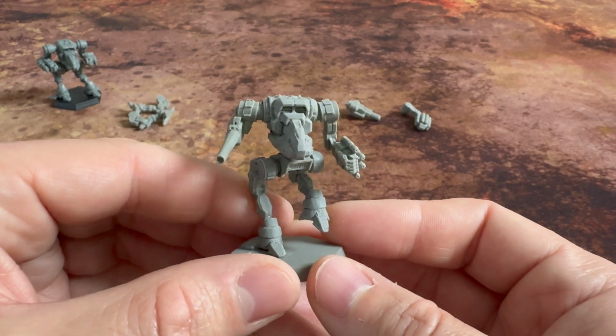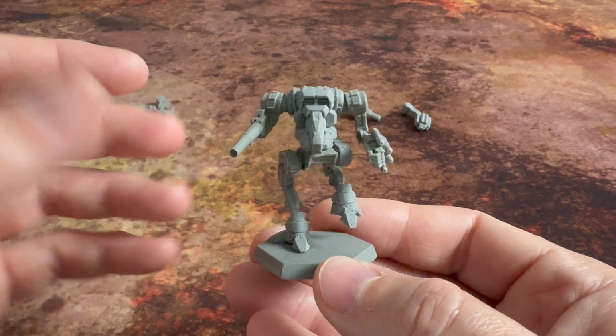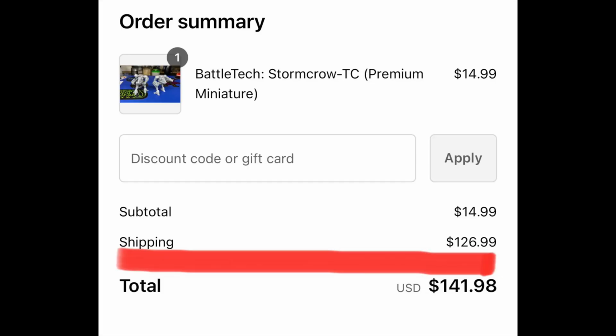There is, though, one final observation with regards to premium miniatures and the material, and this sort of goes with what I said earlier, that screenshot I put up about the cost of delivery from the US via Catalyst, you know, $130 odd. It's ridiculous. It's absolutely absurd. I don't know why they're charging that.